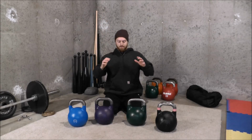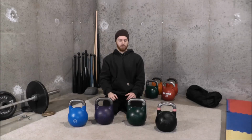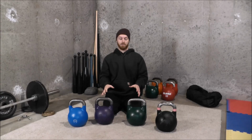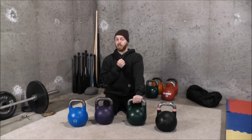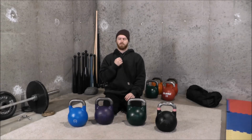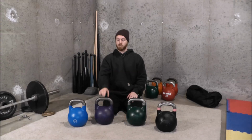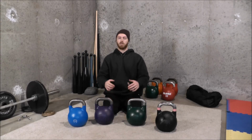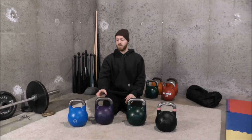Now, the fit and feel of a kettlebell is totally dependent on you, how you're built, your structure, the size of your hands, etc. It's very subjective, and so I'll just tell you what I've discovered when I'm using these. When I'm using the Kettlebell Kings model for the traditional kettlebell sport exercises, cleans and jerks, snatches, I prefer this handle over this one. I think this one fits better in rack position and overhead position. Whereas when I'm doing most of the other exercises that you can do with kettlebells, swings, and so many different unconventional exercises, I tend to prefer this one, because the angles are not quite as sharp, and probably also because it's what I'm more accustomed to.